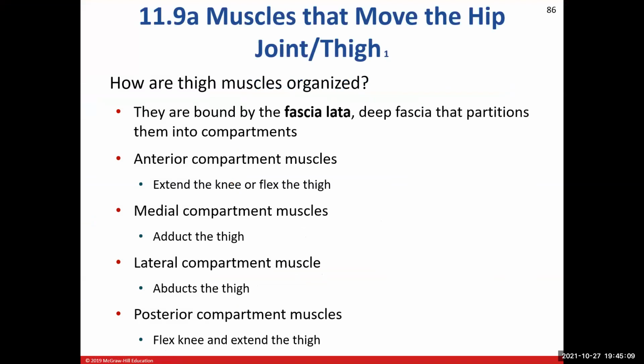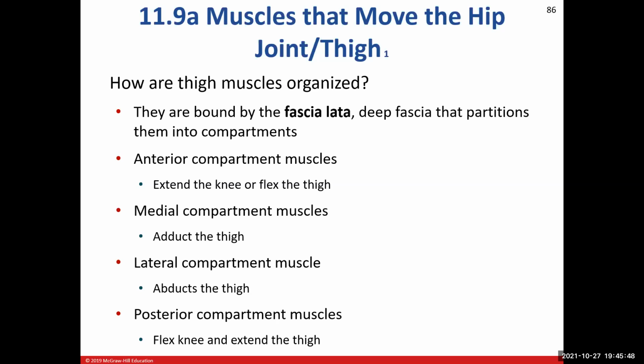They call that joint the femoral acetabular joint. That means we're going to discuss the muscles that are found in the thigh. The thigh is the portion of your lower extremity from your hip down to the knee. We talked about this last week, how in your arm you had different compartments. Similarly, in the thigh, our muscles are organized into 4 compartments.